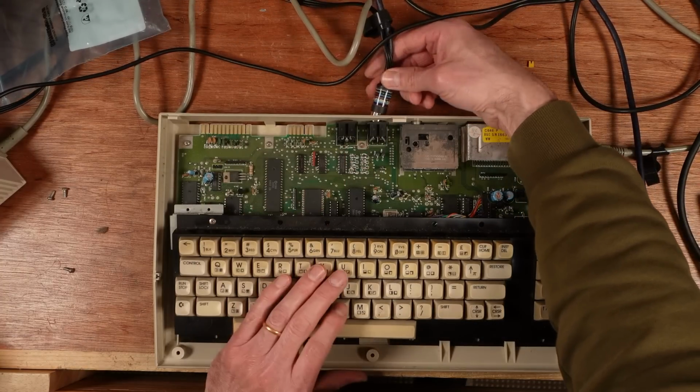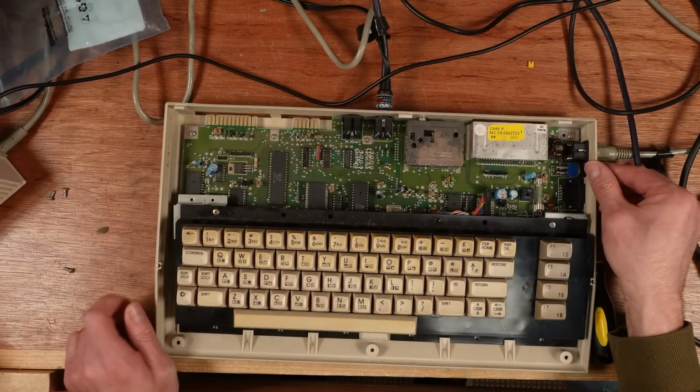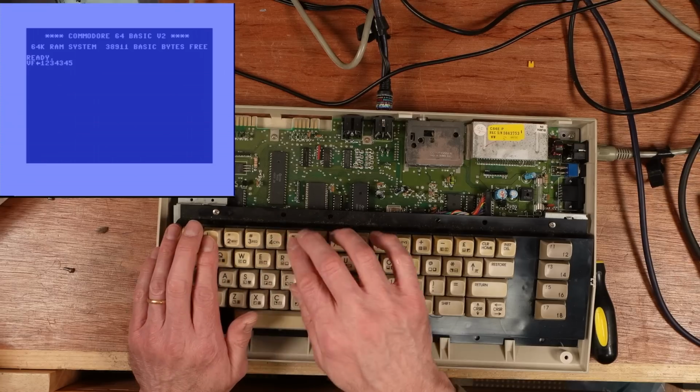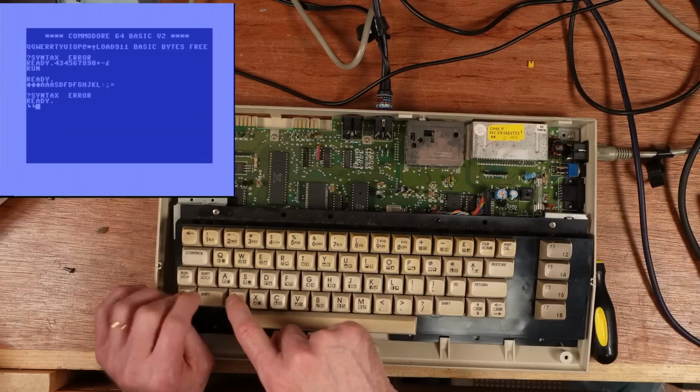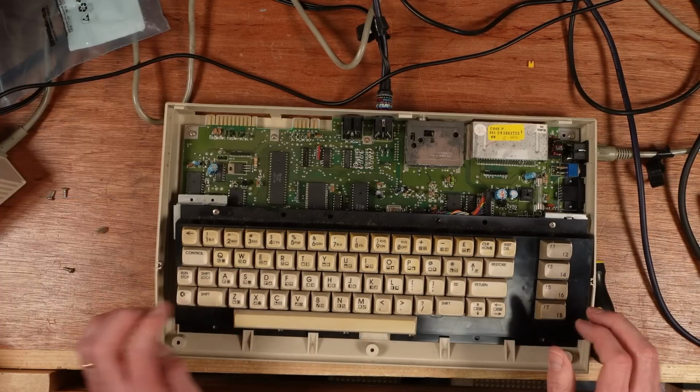One quick test before I put it back in its case. Perfect.